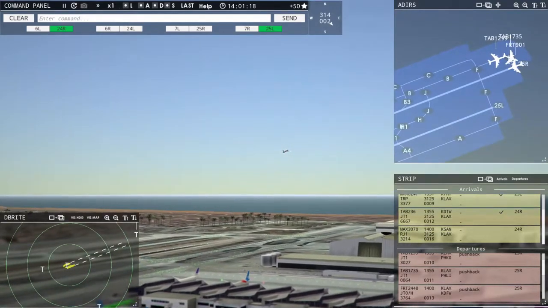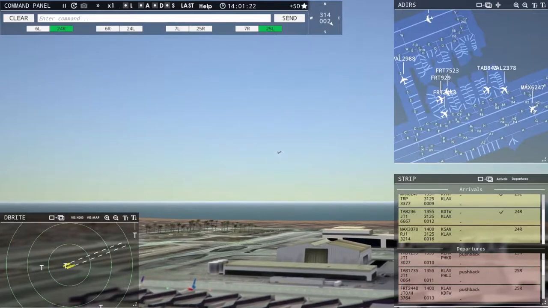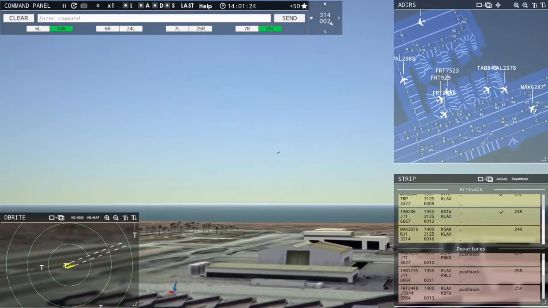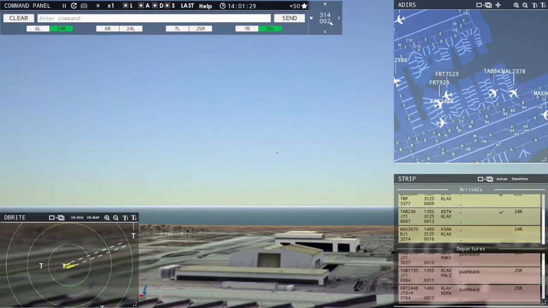Angeles Tower. Oh crap. Oh, 7523 requesting push. This is so busy. Good day. What? I've not seen this before. Hold on.